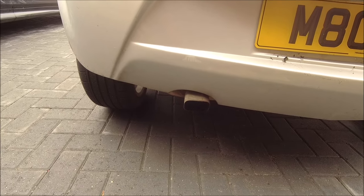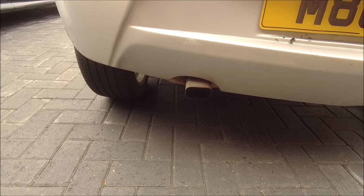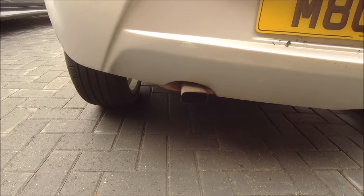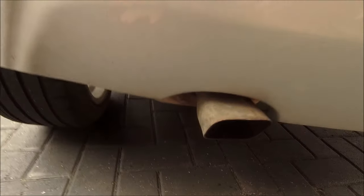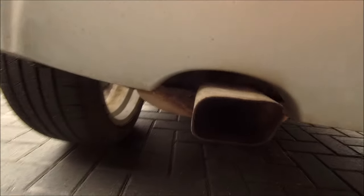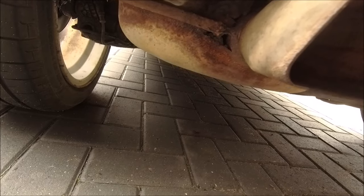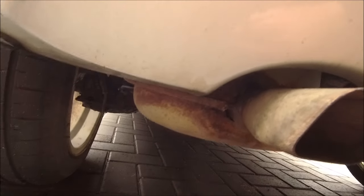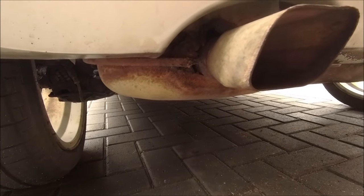Now our next little job is going to seem a bit strange. I have ordered from three different companies three exhaust systems for this car - all of them not that cheap - and all of them came back with a refund because apparently what they said they had in stock, they haven't got. So I cannot find the exhaust system for this car. The exhaust - as you can see - all that's happened is the bottom bits have rotted away, which has weakened it. It's not blowing anywhere else and the rest of the exhaust looks pretty good. So what I'm going to do is plate in these areas.